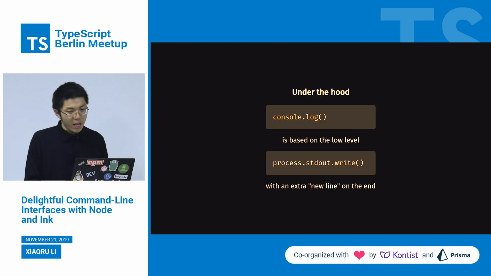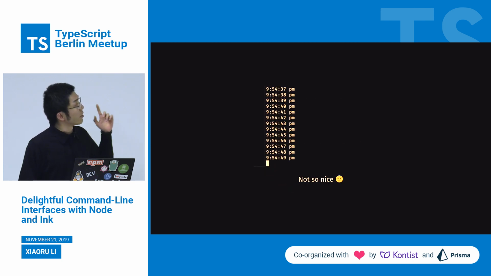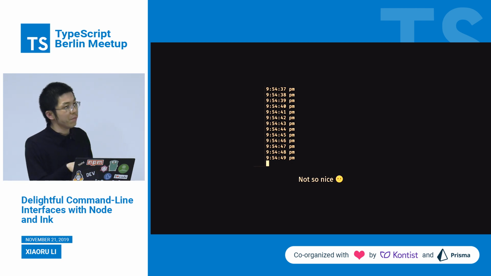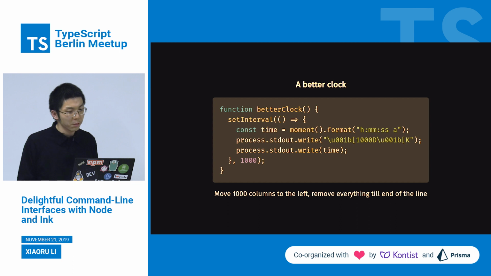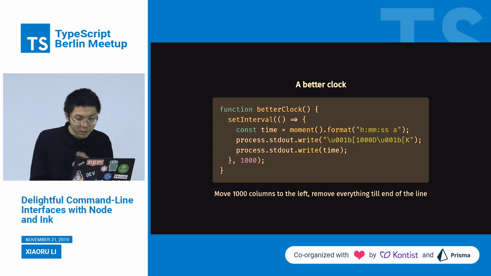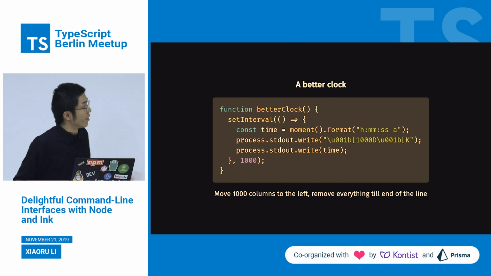the same line. And you might have noticed that every line here, we never called something like \n, but each line is separated, and that is because under the hood, console.log in Node is based on process.stdout.write with a new line at the end. So basically, if you want to do something proper, you have to always use the longer version, even longer than console.log. And so this is how you actually do the update, the vanilla way.